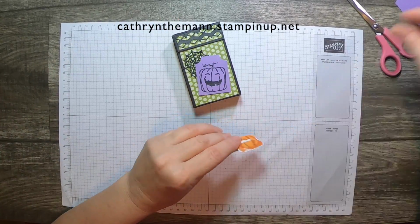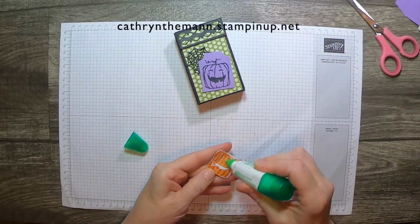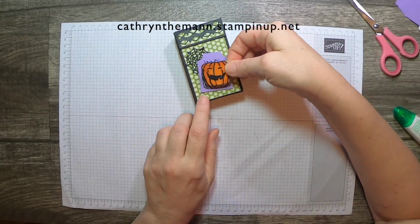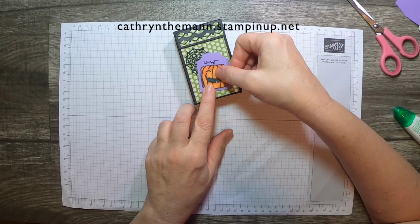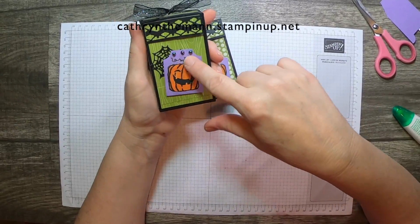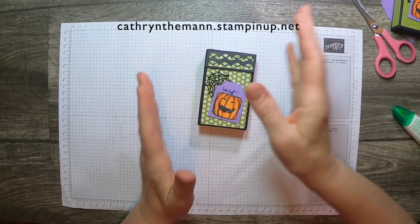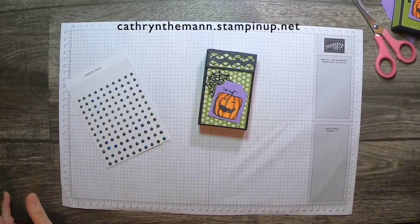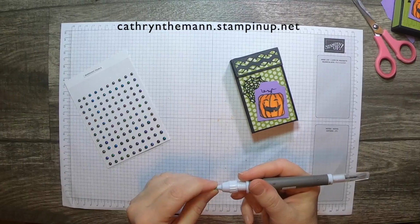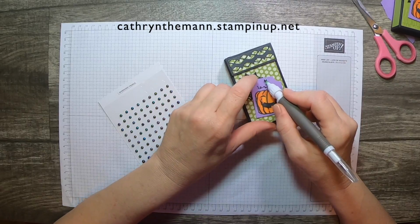And then I'm just going to glue him right on top of that guy. And that just gives us the stem. There we go. And last time I stamped it in green, but I don't know if I liked how the green came out on the purple, so this time I just left it black. Okay, and then the final touch is some iridescent pearls. And I'm going to put 3 of them right on the top of the tag.